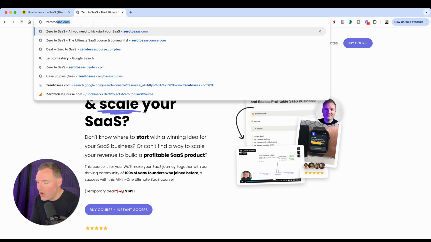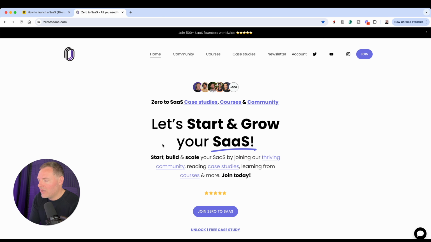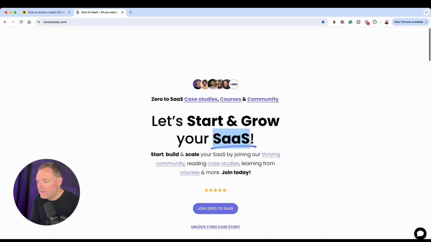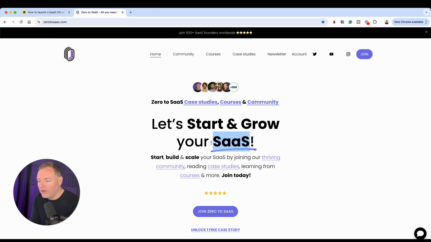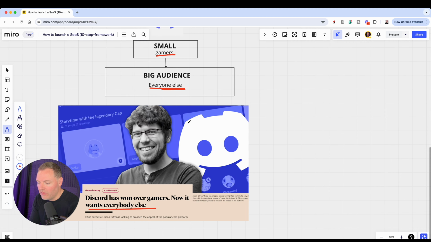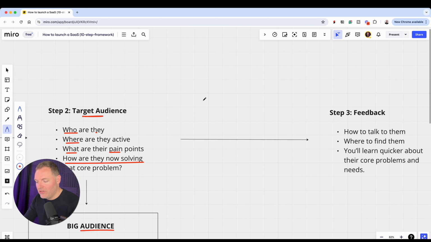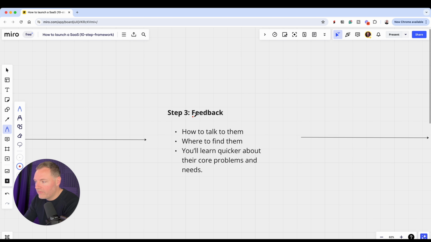It's not a software product, but in a way it's also a great example of targeting a specific audience. This is a community built specifically for software founders. By creating this narrowed-down target audience, it will make the next step easier too, which is talking to your target audience, mainly for getting feedback in return.